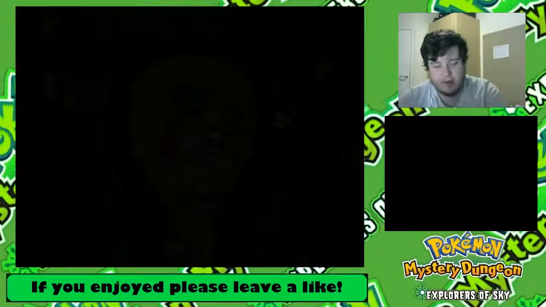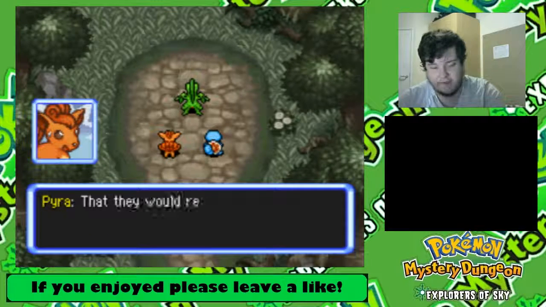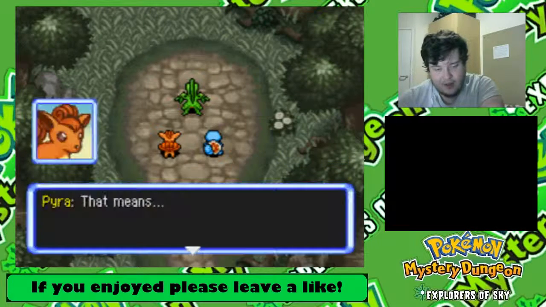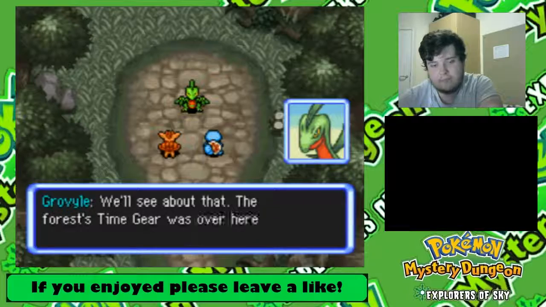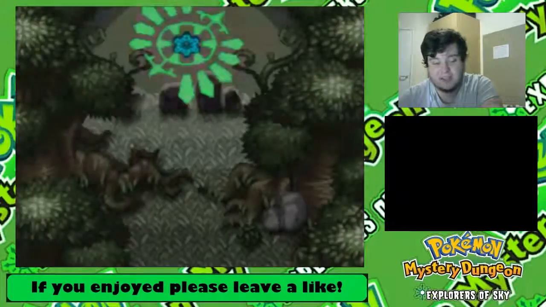Didn't you see his friends make a promise? They'll return the time gates to their rightful places. But time has stopped here. That means time gates may not have been put back in the rightful places yet. We'll see about that. The first time gate was over here. Oh no, it's there. But what's this?